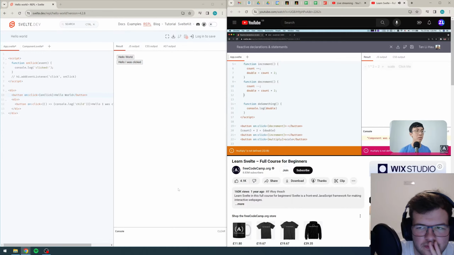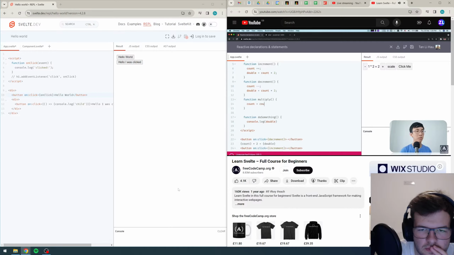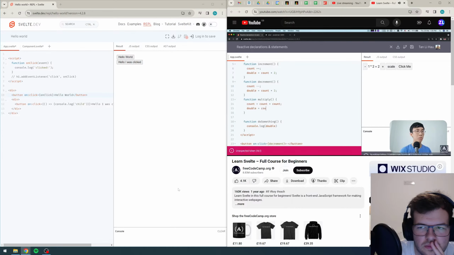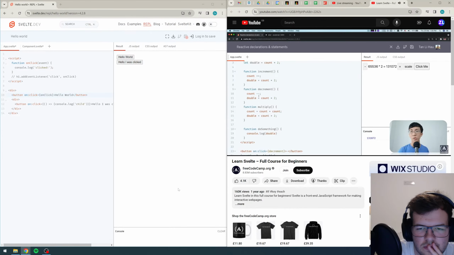Alright, so I come over here to a function called multiply, and what it does is counts equals counts times counts, always multiply by itself. So now again, this is out of sync because I need to come over here and do double equals counts times 2. I need to remember to do that every time I add a way to update count. So this is error prone. Every time you update counts, you need to remember to update double. This does not scale, so what should we do?